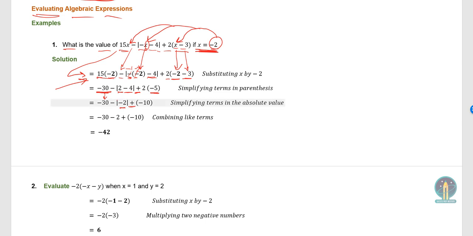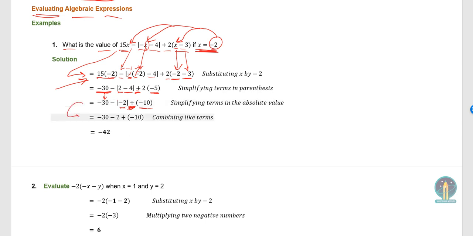There were a couple of ways to do this. You could keep the sign the same, which is positive, and carry it over, and then say 2 times minus 5 is minus 10 inside the parentheses. Or you could have just said plus 2 times minus 5 gives me minus 10, and did away with this. You could have done either process. But in this case, we have plus minus 10.